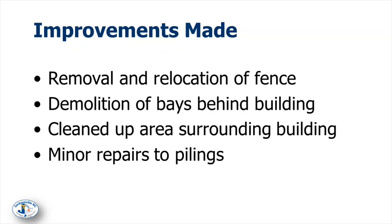Update on where we're at with the marina. As you know, you approved the purchase of the marina back in the fall, and we'd like to give you an update. This is what it currently looks like. We've done some things internal to the city's departments to clean it up and to just try and get it to a place that we're comfortable with at the moment.